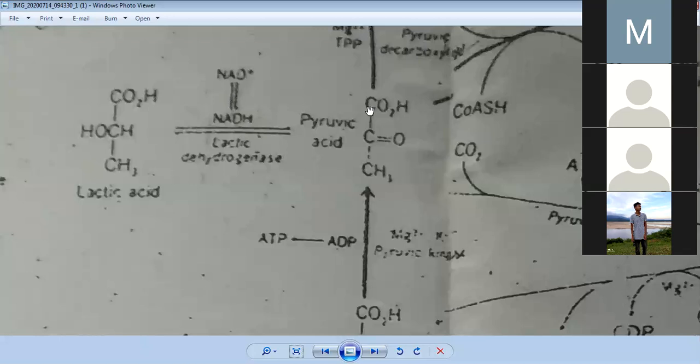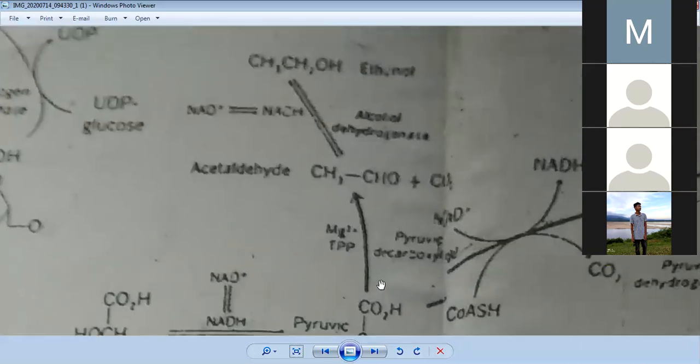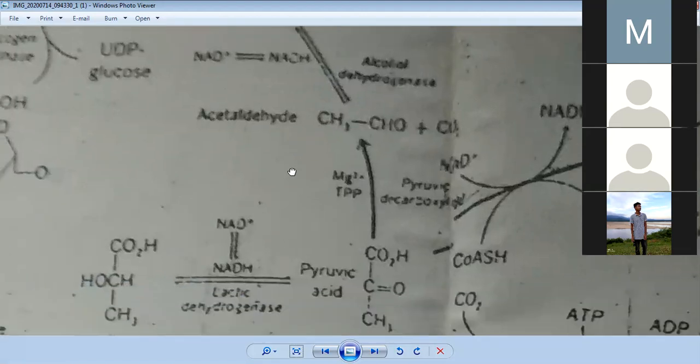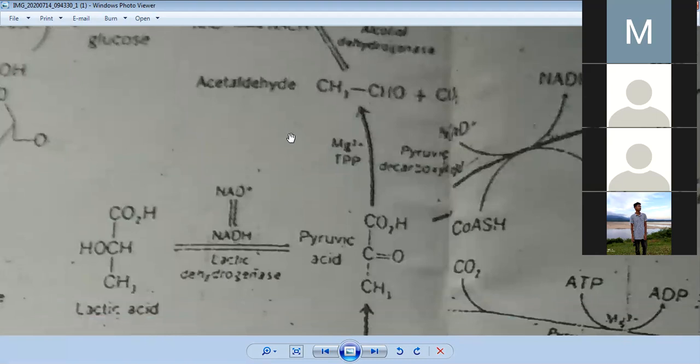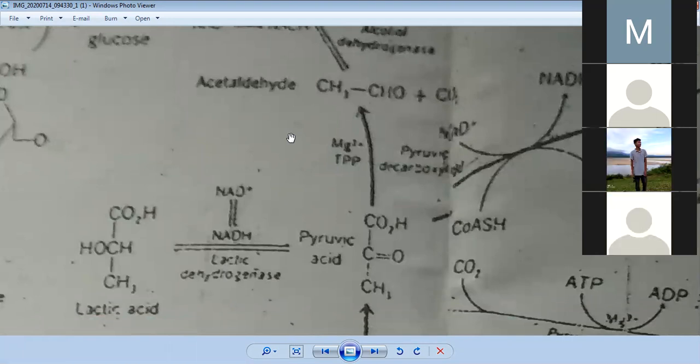So this is why in anaerobic condition we get only 2 ATP. The same way, if it is produced in alcohol fermentation, NADH is converted into NAD and 2 ATP is produced. So in aerobic condition in glycolysis we get 8 ATP. In anaerobic condition, how many ATP do we get? 2. Is it clear?